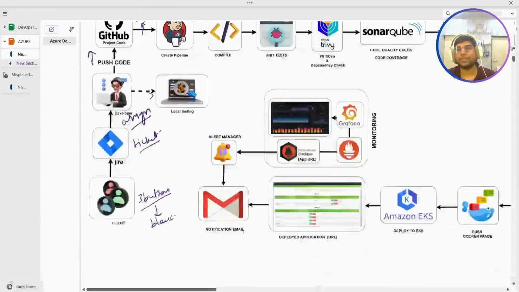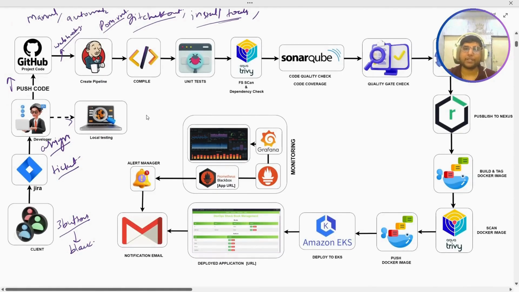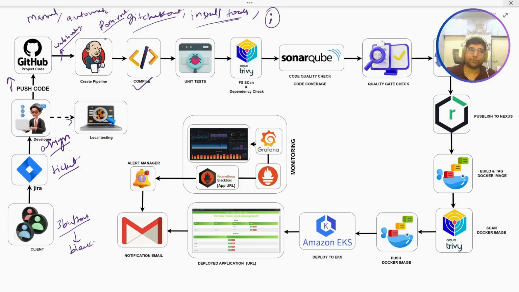So team, once we have installed all the tools needed for the application to work well, what do we need to do next? We need to compile the code. Compilation means we check whether there are any syntax-based errors or not. For example, we might have missed a colon somewhere in our piece of code, or some other syntax error. Compilation checks if there is any syntax-based error or not. If compilation fails, you need to immediately check your code, because some issue might be with the syntax.